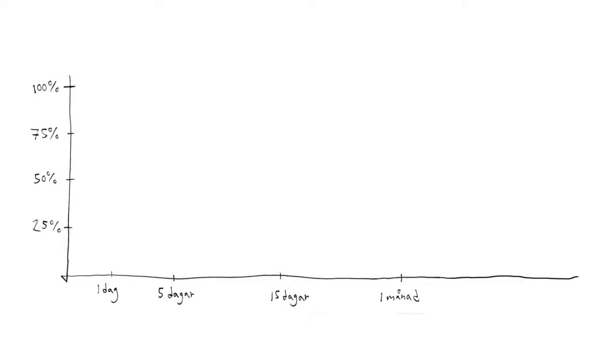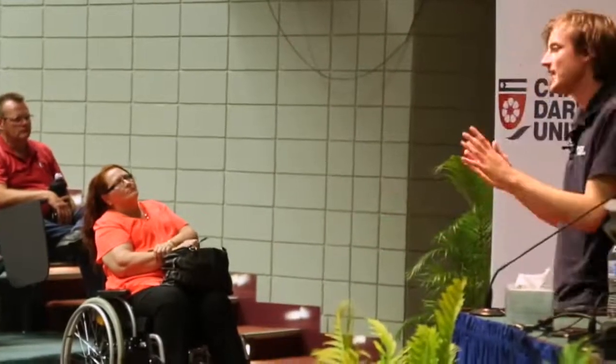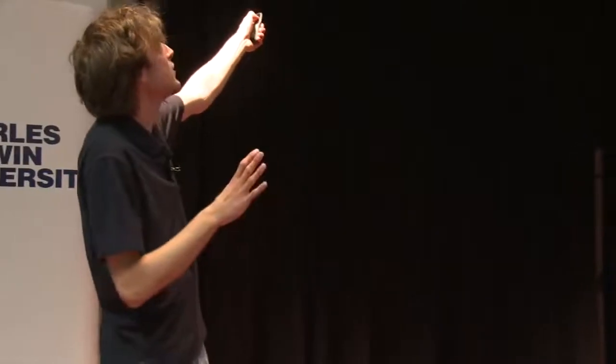On this vertical axis, we have the percentage of the things that you memorized from the beginning that you still remember. And on this horizontal axis, you have the time that has passed since you memorized things. So if we imagine a normal student setting, like a normal lecture, you're sitting in a lecture, you're memorizing things, you're taking notes, you're quite interested, trying to learn things. And then directly afterwards, you may of course be somewhere up here, around 100%, and then it starts to go down gradually. And after say 3-4 days, what percentage do you think we will be on after 3-4 days usually, like average?